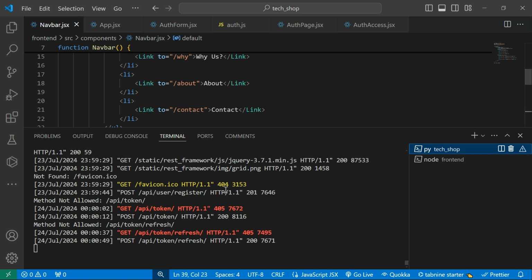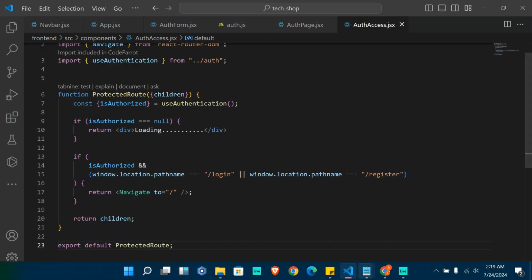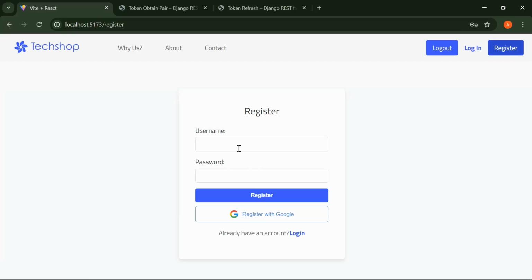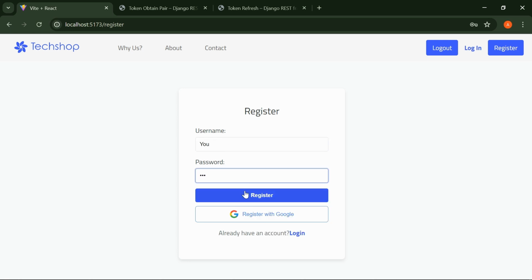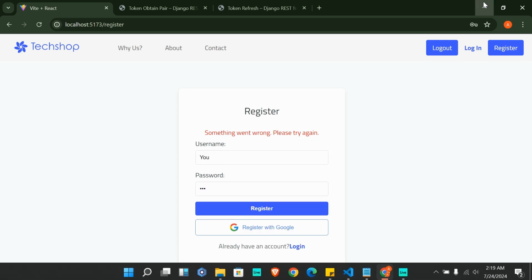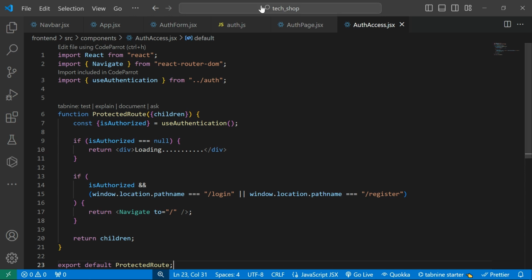So let's go back to the auth form and see what we have done there. Our routes are correct here. You know what, let's try to register a fresh account. Already in register. So if I come to register, I can do U 2 3. Something went wrong. Okay, so the problem is somewhere around our form.